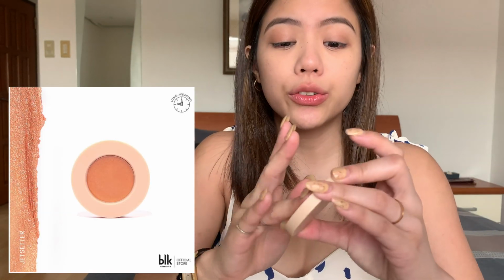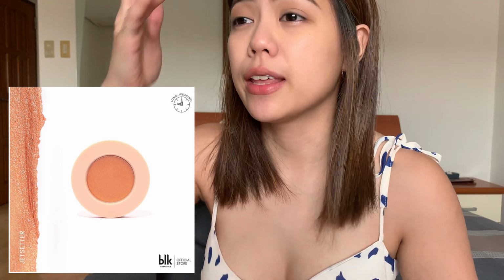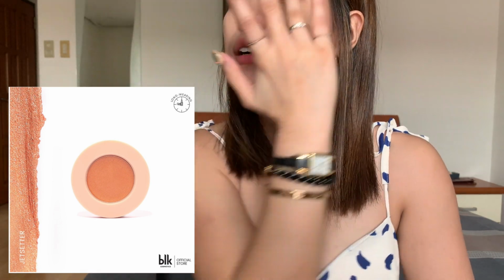Parang ganda nito sa eyes. Very subtle lang yung colors nito. I think if you're into looking natural lang, pwede ko pa dagdagan ng brown kasi natakpan na siya. Dagdagan pa natin. Okay. That's Jet Setter. I don't want to use it as a highlighter today kasi meron akong event na pupuntahan and I think it's too glittery. Nakikita ko yung glitters niya. Yung particles niya. Okay, so I think okay na ako sa eyeshadow.